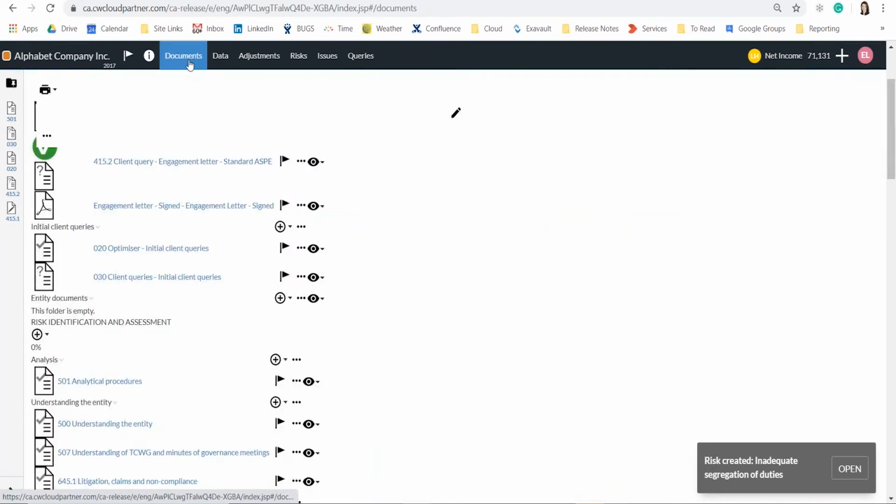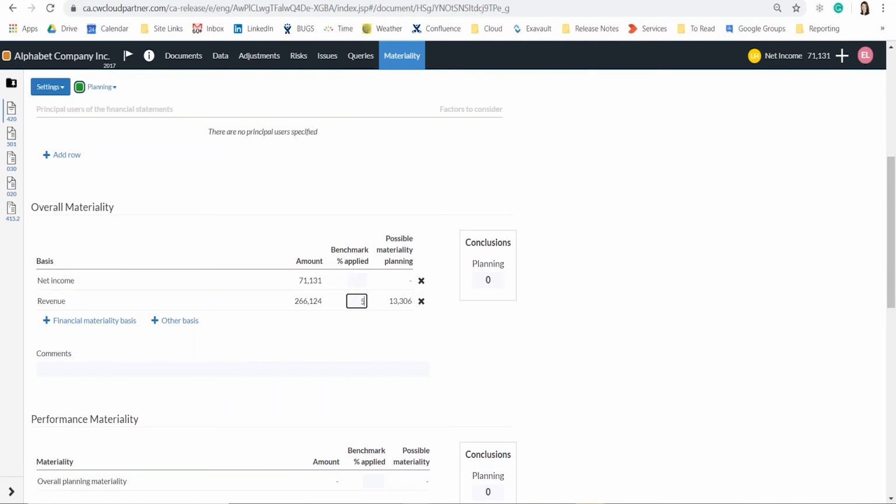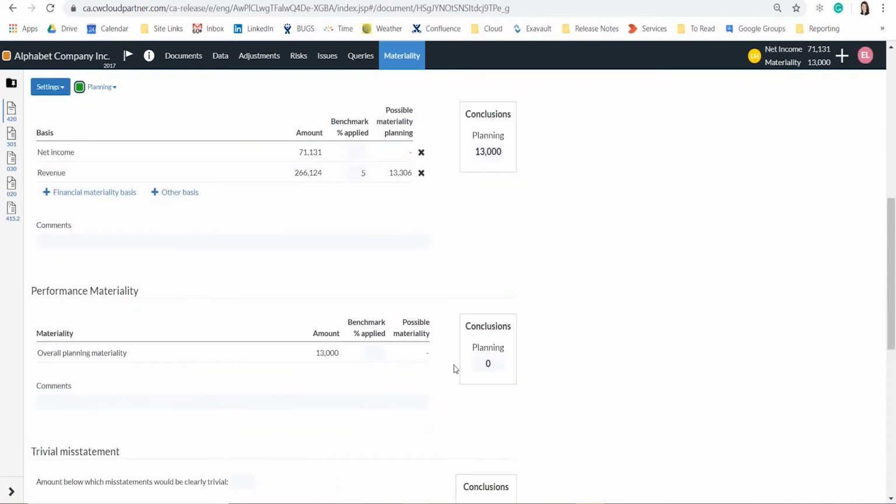Keeping with the single source of data, materiality is another key area of the engagement where the ability to see and use the materiality values throughout the file adds a lot of efficiencies. So when I enter an amount for my materiality, let's make this 75%.